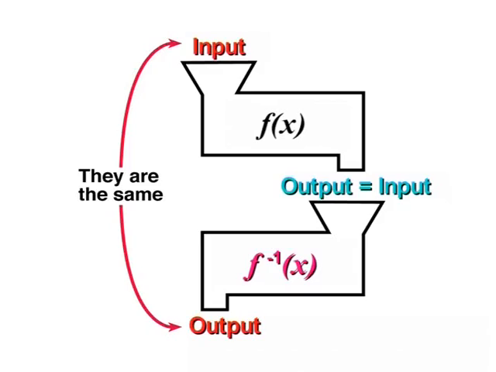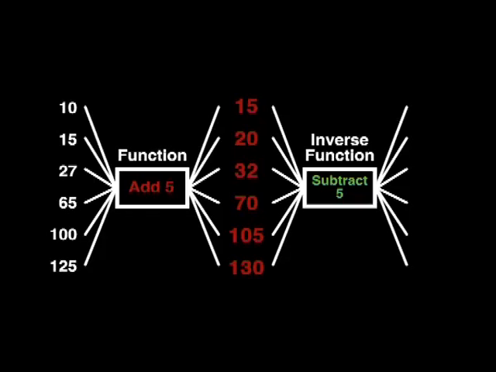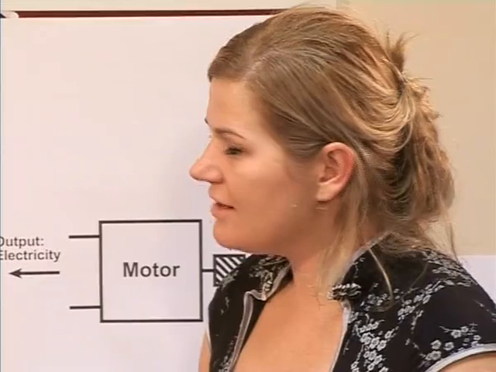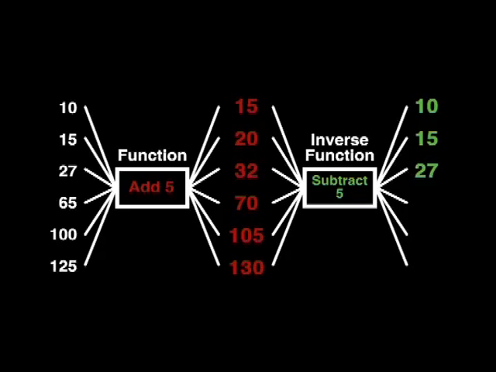Now remember that the inverse function takes the output of the function, acts on it, and produces the input value of the original function as its outputs. Tebs, why don't you try the rest? We would expect that if we act on 20 using the inverse function, then we should get an output of 15. I think that'll work. Why not test your idea by subtracting 5 from the remaining inputs to the inverse function and then comparing the outputs with the values that we know we should be getting? So what you're saying is if we take 70, act on it with the inverse function by subtracting 5, then we get 65. And that's what we expect it. Let me try 105. Subtracting 5 gives 100. Also expected. So the inverse of adding 5 is subtracting 5.